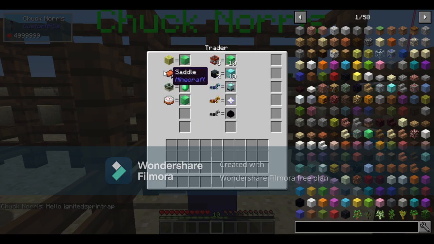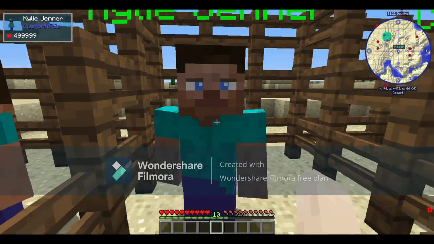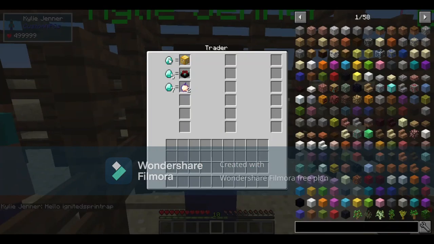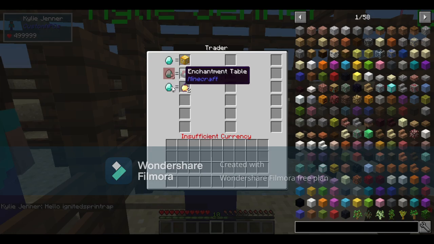Anything for animal, sell for fire. Ten diamond, a diamond summer, a gold summer, a higher summer. And the last one is Kaija. For 1 diamond, we get a super very lucky block, 5 diamond for the gem table, and 7 diamond for the golden apple.